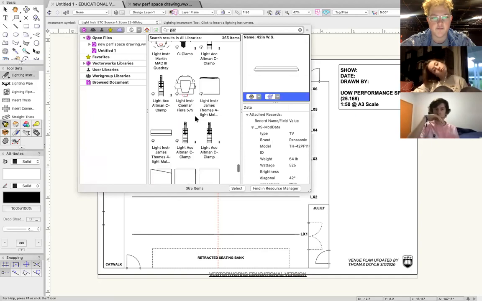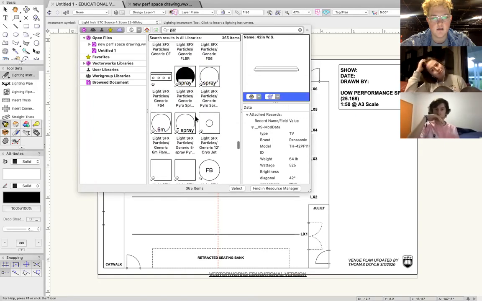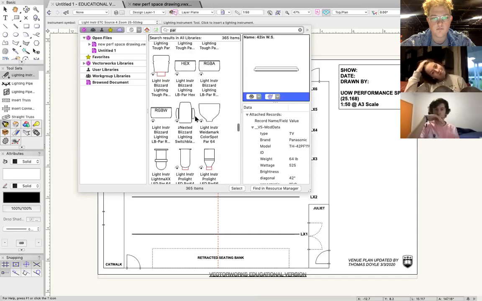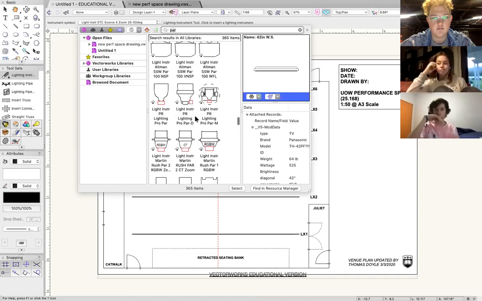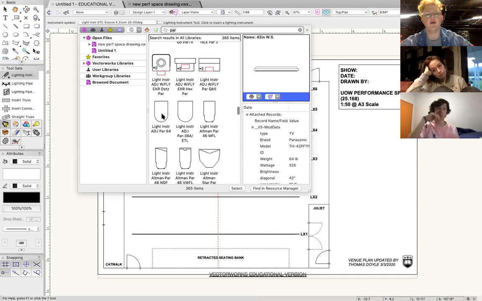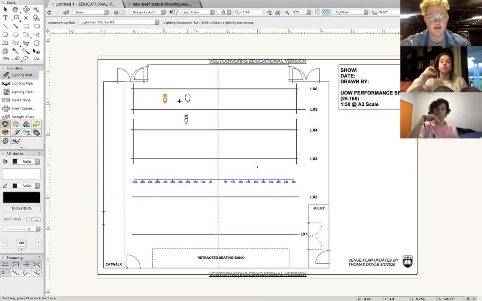And then you'll get a lot of results when you type in those really generic terms. There's usually one, it's probably right at the top. Here we go, par 64. That's what you should search, par 64. So we've got a par can. We'll just chuck that in there and we'll put it that way.